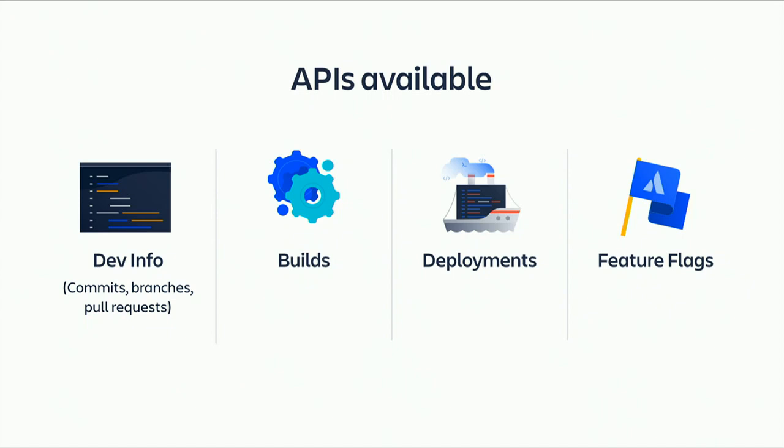And lastly, once you've actually deployed your software, specifically in the cloud or on mobile, you have feature flags that you're using to start to make that software available to end users. So we have an API specifically around tracking the status of a feature flag, so you can see how it's been rolled out to which cohorts and what percentage. And that's for tools like LaunchDarkly, Rollout, or Optimizely.